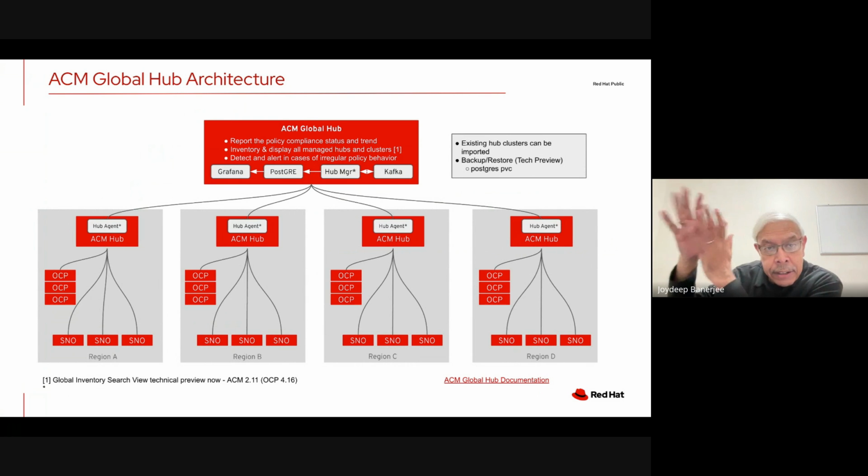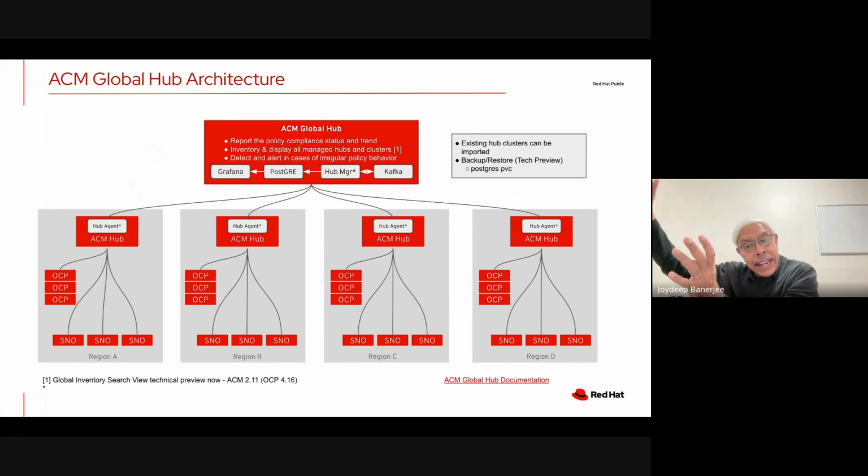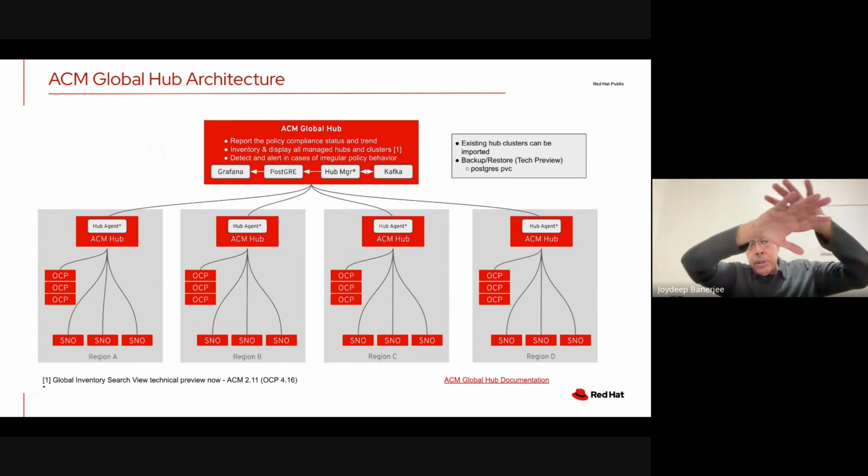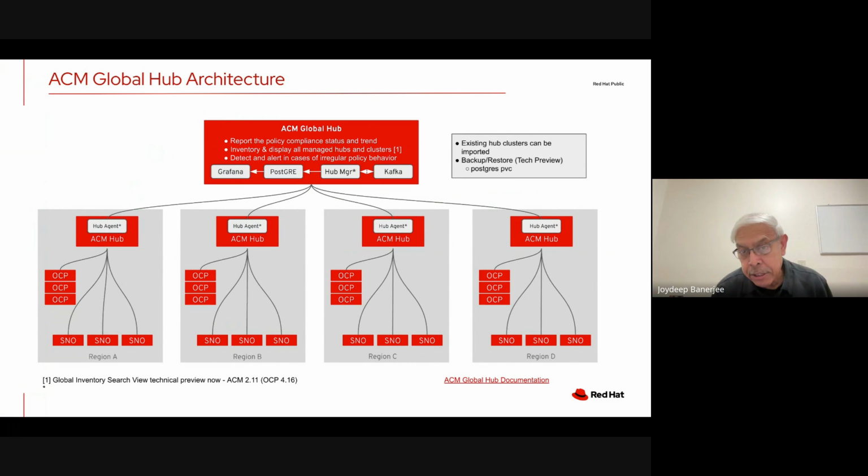And then the other code that's running at the global hub is bringing all the data regarding clusters and policies up there at the global hub level. And then we can aggregate and analyze that data, right? And what we additionally do, which Jorge will talk about right away, is that we have the global search capability using which you can look for anything in your enterprise, all from that single point of the ACM global hub. Does that make sense, Kashif?